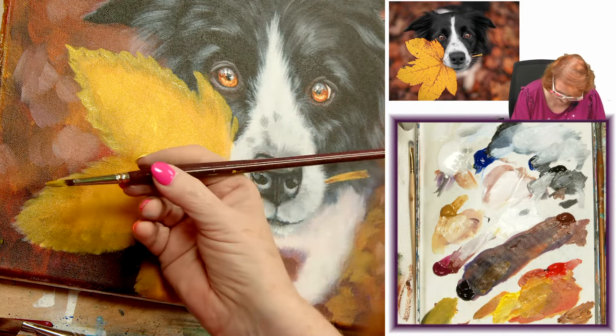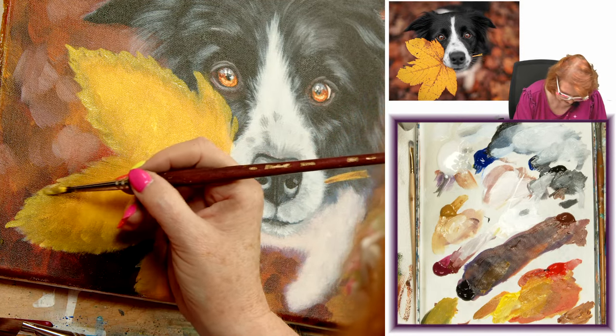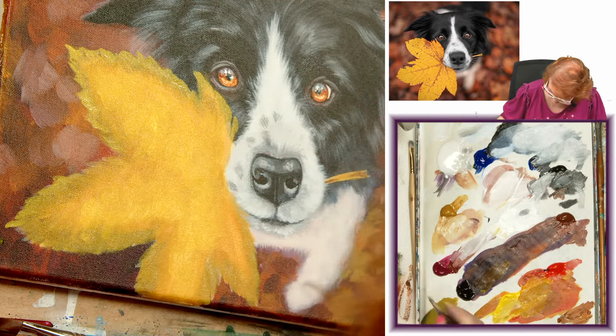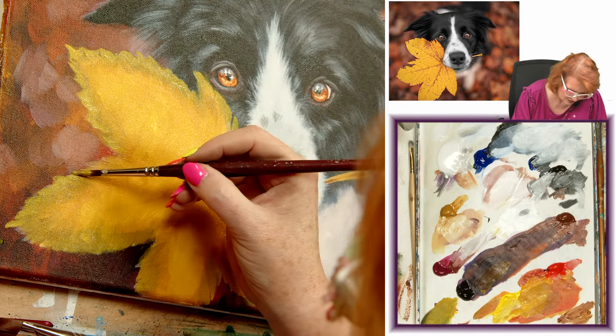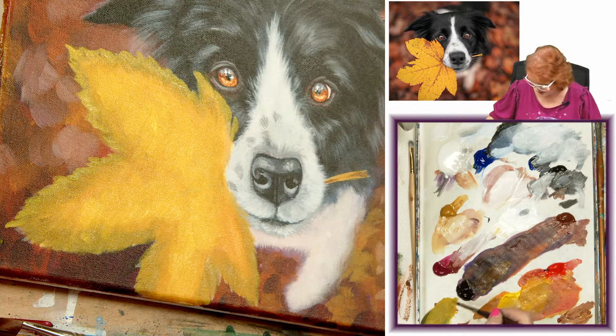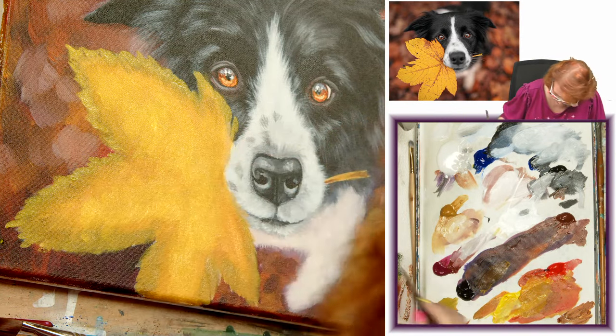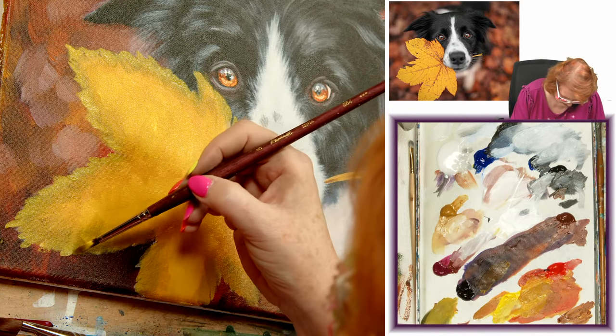I'm using my number 6 round, and I'm just choosing to add details with this brush to the edge of the leaf. See how that gives us a little crispy edge? And we just want a little crispy edge.